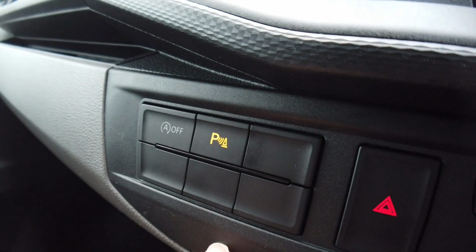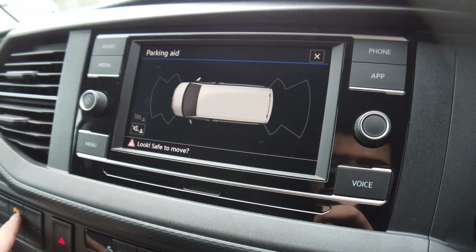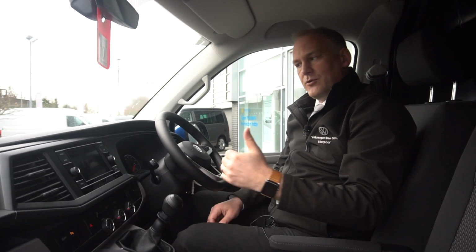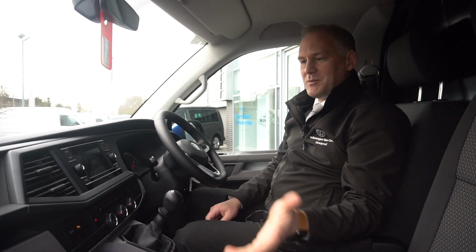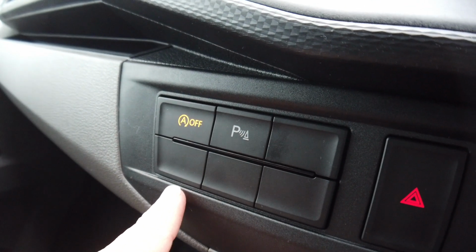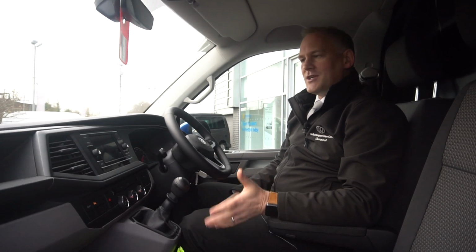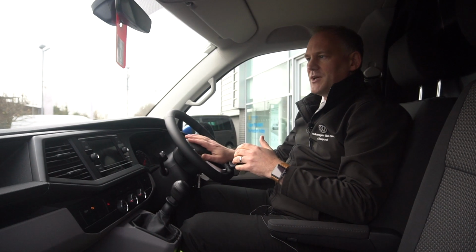Parking sensors, turn them on or off. They are engaged as soon as you put the vehicle into reverse, which turns your parking sensors on and brings your screen on to show you where any obstacles might be. But if you were to drive into a space, you'd press the button and that would also activate the parking sensors, so you could see what was around you. And if some people don't like it, there is a button as well to turn the stop start function off. You do need to do that every time you get in the vehicle and start it. So that's a brief description of the Highline dash. I'll move on to the steering wheel in a second.